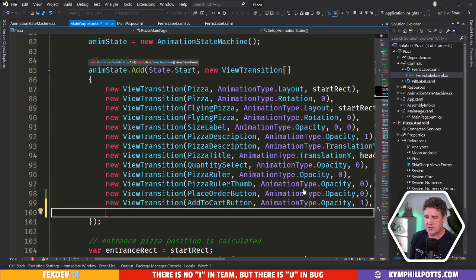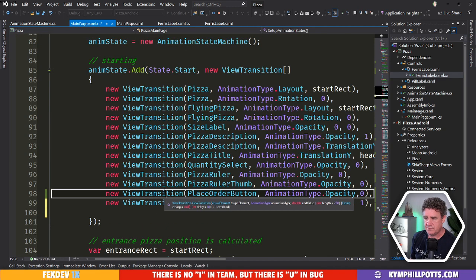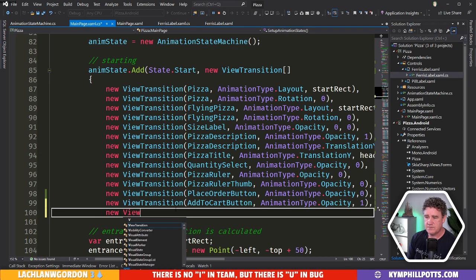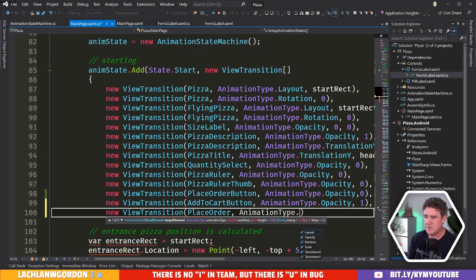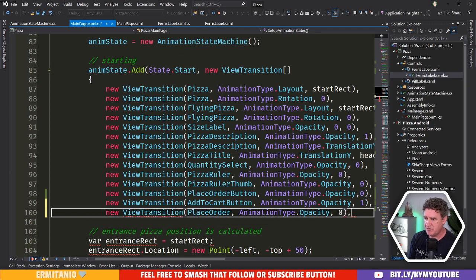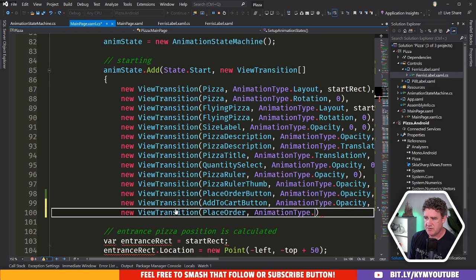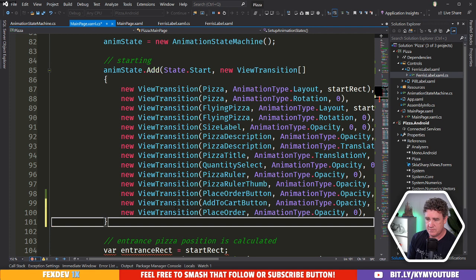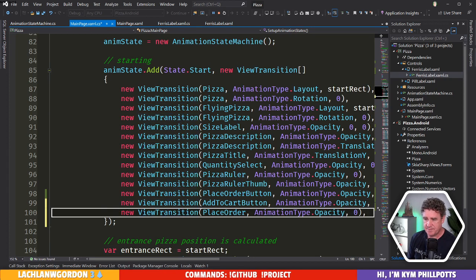In fact, you know what? Did we put that all in a grid? We didn't, did we? Didn't put it all in a grid. No. So we'll say that is zero there. That's cool. Oops, I think I ate some squiggly brackets there somewhere. There we go. All right. I think that should take care of it.